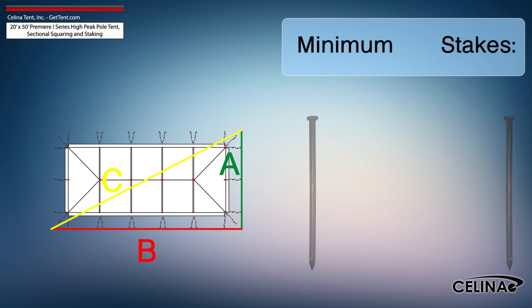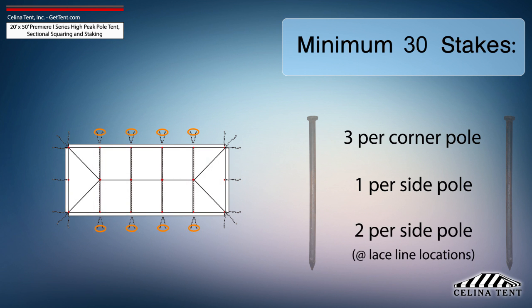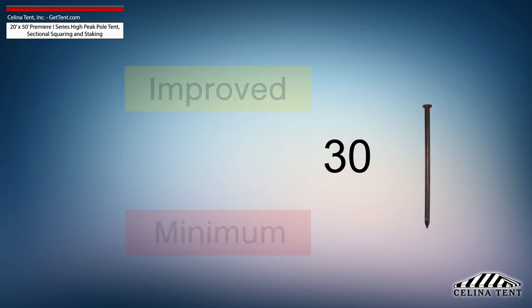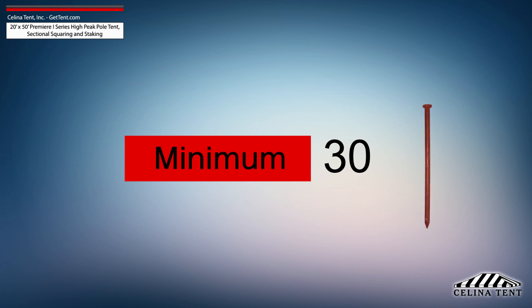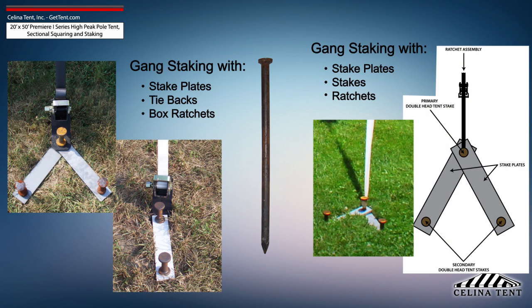Celina recommends that a 20-foot by 50-foot Premier 1 Series high-peak pole tent receives a minimum of 30 stakes: 3 stakes for each corner pole, 1 stake for each side pole, and 2 stakes for each side pole at laceline locations. This amount of stakes provides the minimum amount of security for a pole tent of this size. Additional staking is required for any site that doesn't meet optimal soil conditions.